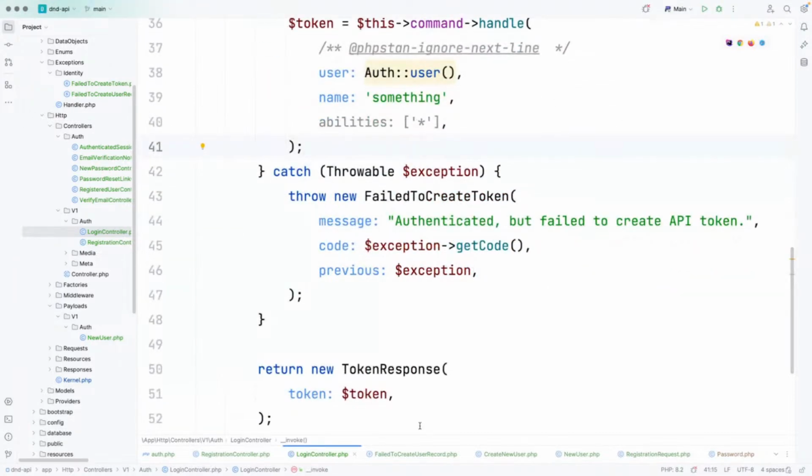So what do we want to do? We want to look at a workflow. We want to look at a process. We want to run this, then we want to run this. That is what's important for us right now. Yes, we can keep it in line. That's great. There's many places where we want to create a user. There's also many places where we might want to create an API token for a user. So let's look at a repeatable pattern.